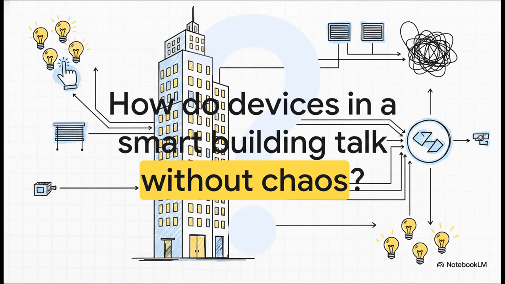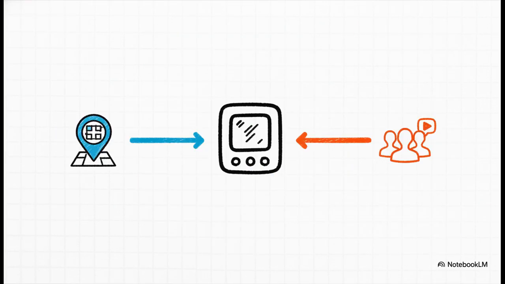So just picture a massive skyscraper for a second. You've got literally thousands of devices. Lights, blinds, HVAC systems, sensors, you name it. How on earth does a single button press know exactly which 50 lights to turn on? And how does the whole system not just collapse into a jumbled mess of commands? Well, that is the fundamental problem KNX was designed to solve. And the solution? It's actually incredibly elegant.